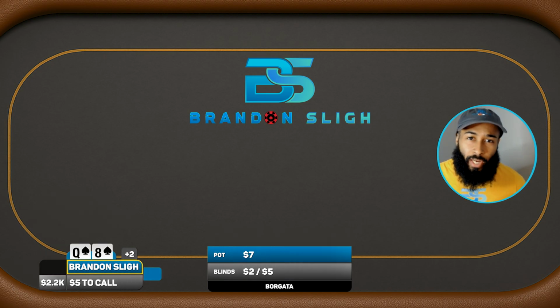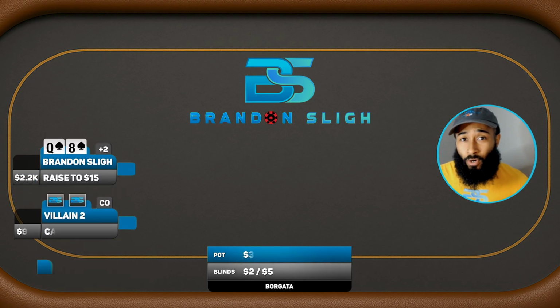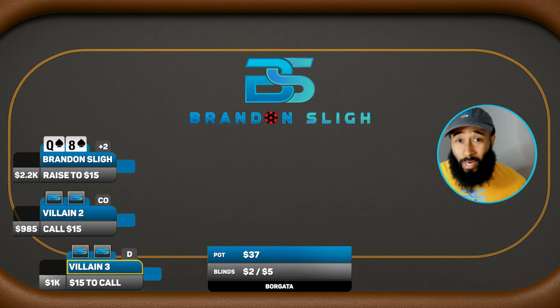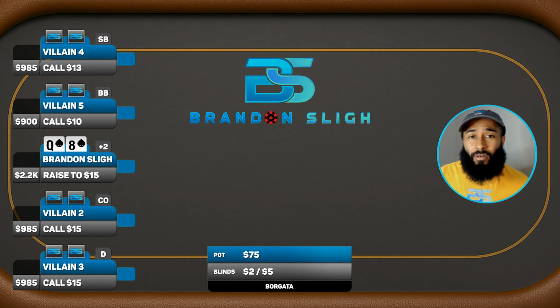Just a mediocre hand this time. I get dealt queen 8 suited in low jack position. I'm going to fire the open here. I'm making $15 to go. Hijack folds, cutoff calls, and I guess that just strings everybody else along because button, small blind, and big blind are all going to be putting in the call. People really don't like folding at 2-5, right? So we're going to be going 5 ways.